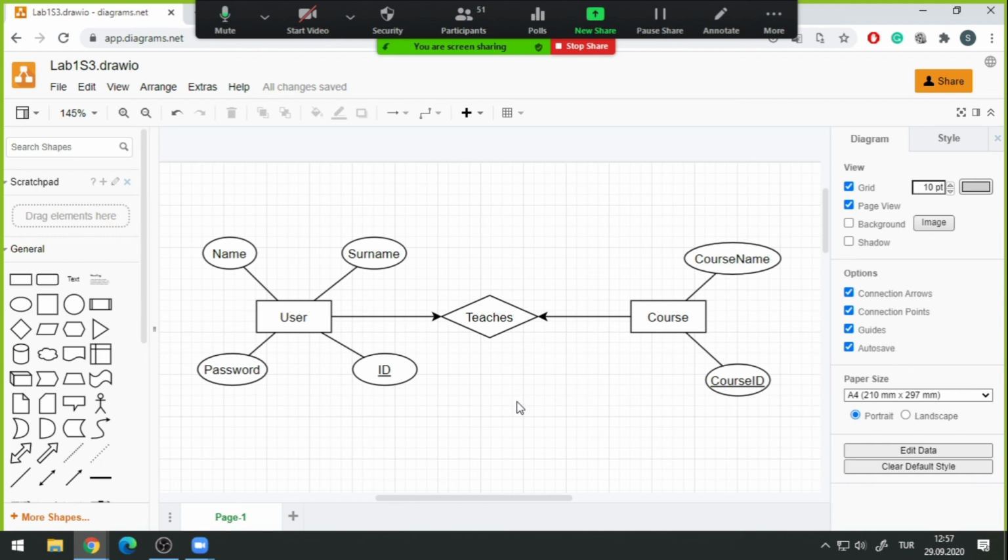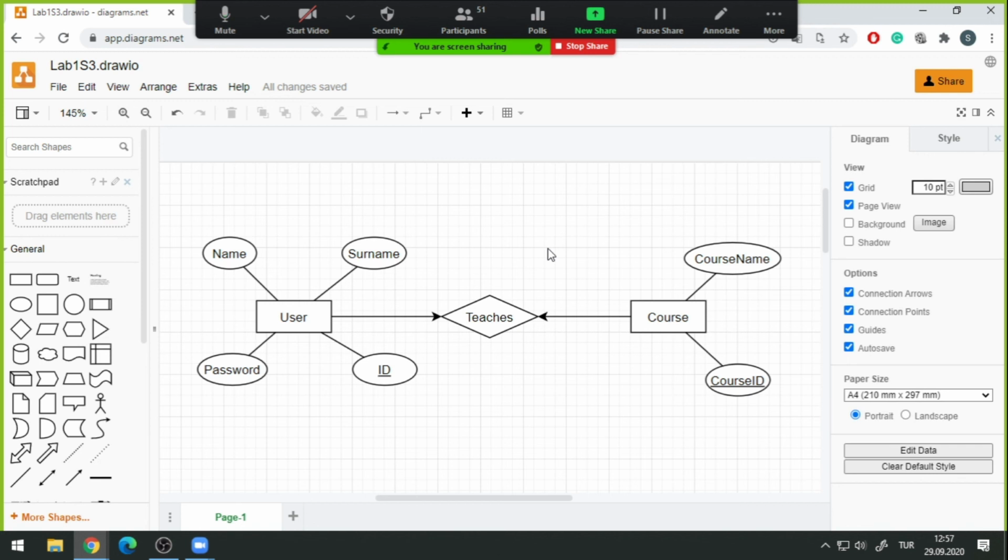So how do we show a one-to-one relationship? If we have arrows on both sides, then that means that one user can teach only one course, and one course can be taught by only one user. For a relationship like teaches, maybe this is not that ideal.